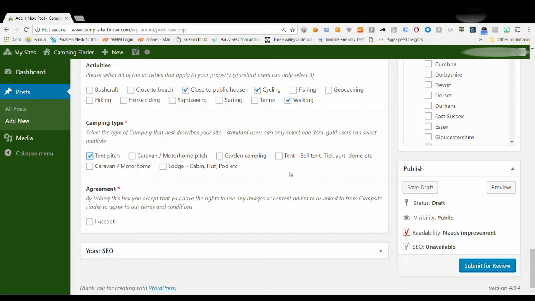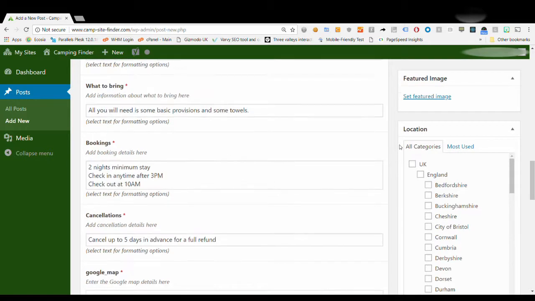If you do have something rather unique, like a bell tent, teepees, or yurts, you might want to consider creating another post like this on our sister site, Glamping Finder. As you saw earlier, you can create 2: one here on Campsite Finder and another on Glamping Finder. So this is pretty much it. We have to click an agreement that I haven't stolen any information and all of this is accurate. And we are almost ready to submit this for review.